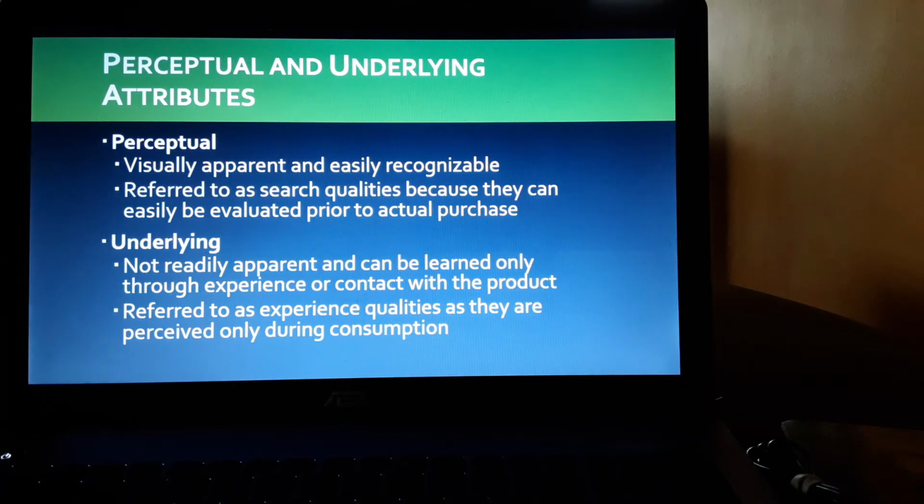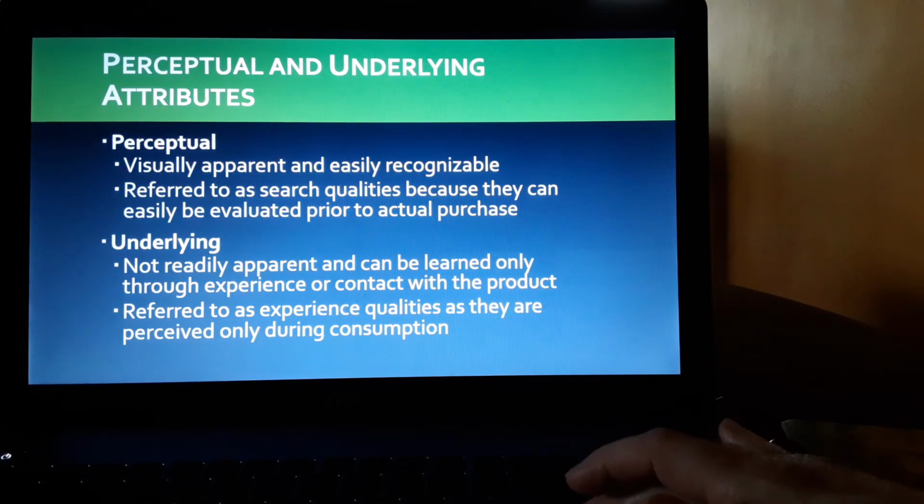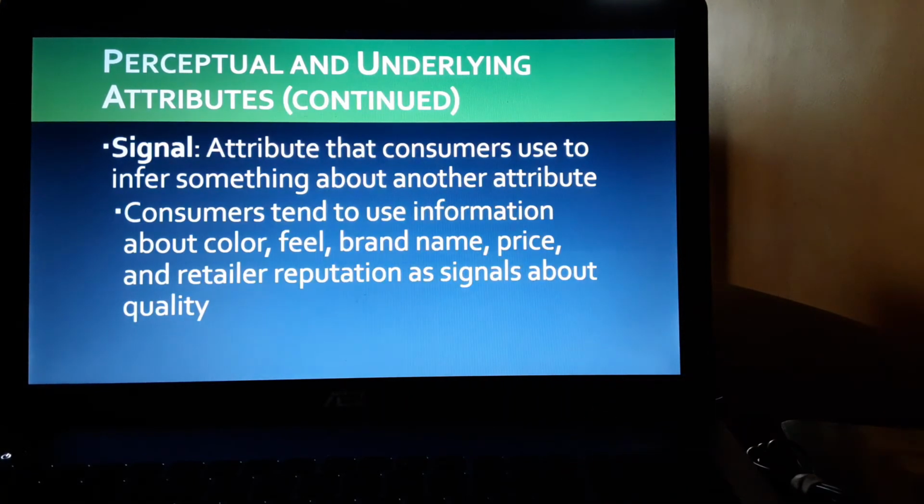So you'll see something, you buy a pair of shoes and you bring them home and you realize, they looked good, they felt pretty good at the store, but now that I'm wearing them, I realize that they don't fit me very well. Or now that I'm wearing them, I realize that, wow, these are super high quality and I feel so good on my feet after a whole day. So that kind of thing. Things that are apparent or not apparent, apparent only after time. So again, perceptual and underlying attributes.